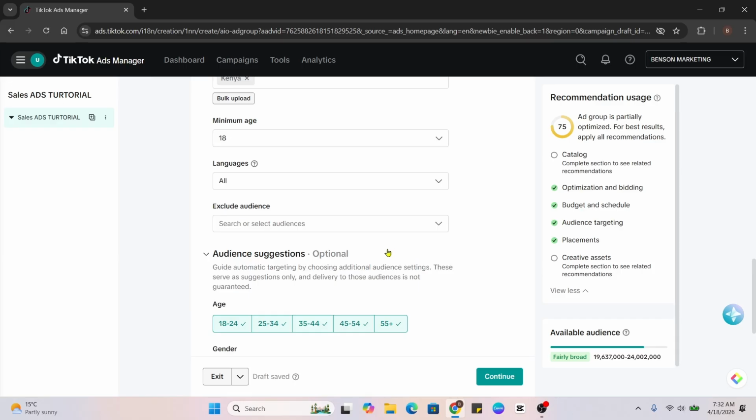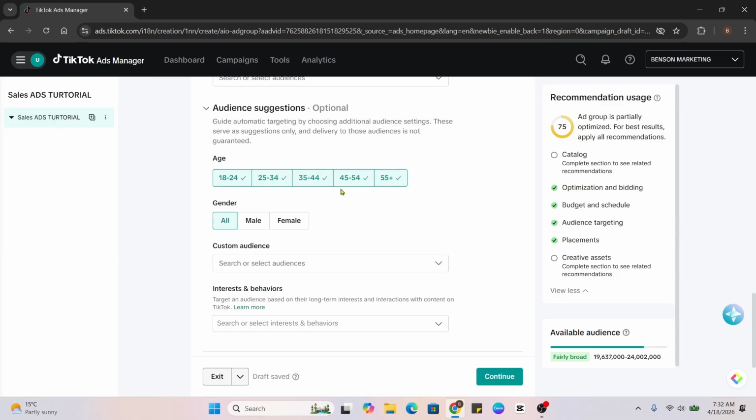Then you can come to audience suggestion. Here for age, you can decide to take a particular age group that you want. Maybe you want 18 to 24, 25 to 35, 35 to 44, but you don't want 45 to 55 and 55 plus.